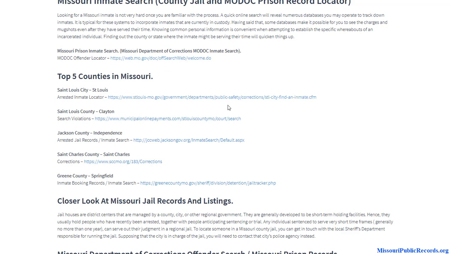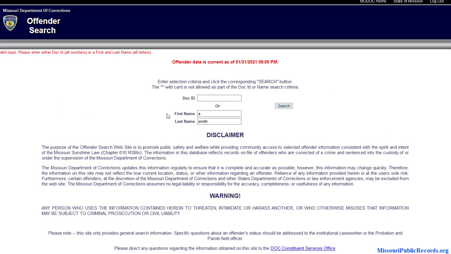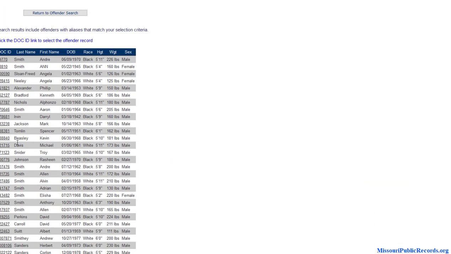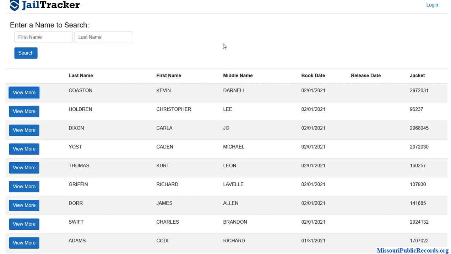So two different databases, and each county will have its own separate jail database as well. So keep that in mind when doing your research. The jail records are pretty simple to use. They're free. I'm just going to select a random person here. You have your identifying information, a mugshot, and then of course the offenses. So at the county level, each county is going to look slightly different. It's going to search slightly different, and it's going to display things slightly differently.